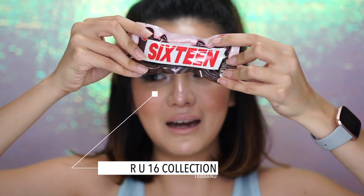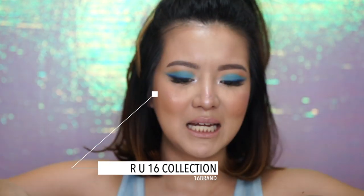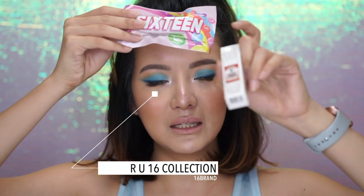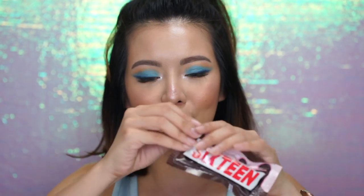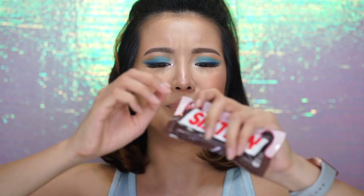Okay, next. These were some of my favorite purchases of the entire trip. Not because the products are amazing, but because they are so cute. Look! It's a candy bar! And a little magazine. And another candy bar. And this one. This one right here. It's freaking ketchup. How cute are these products? Seriously. I waited all this time to unbox these things with you.